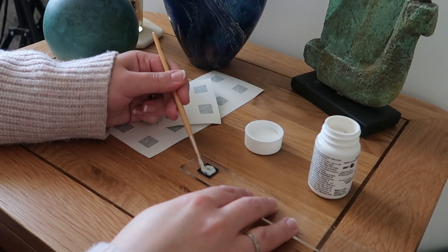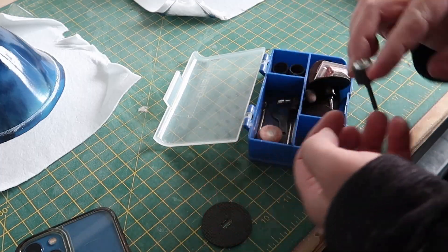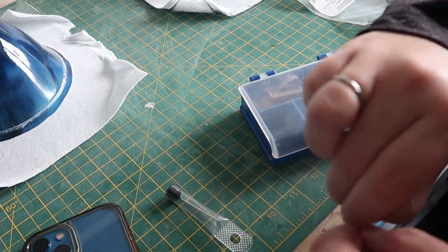The other idea I had was to maybe engrave the glass with a very discreet small signature. To do that I've been looking up different diamond tips for a Dremel, because I do have a Dremel. I'm going to look in the studio once I've done the dishwasher to see if I have a bit that might work, then we can test it out on a flat scrap piece of glass, then try it on maybe a wine bottle so I can test a curve before trying it on any of my actual pieces that have had so many days of work gone into them.